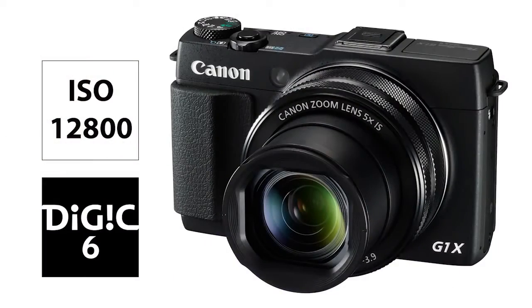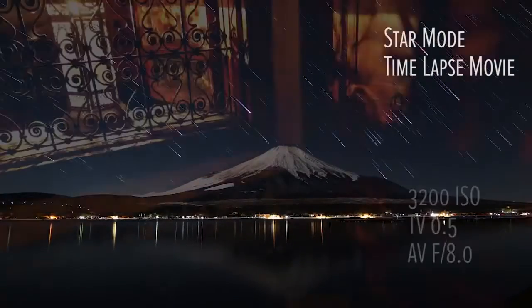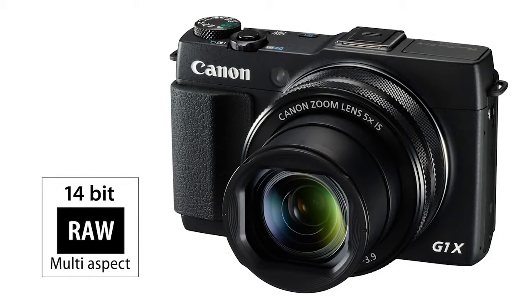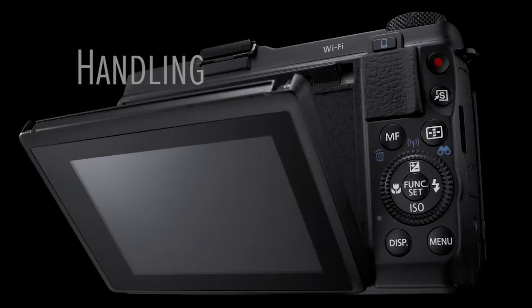The final piece of the HS system is DIGIC 6, our fastest and most technologically advanced imaging processor yet. Improvements in processing speeds means that more complex algorithms can be incorporated to reduce noise. For example, when shooting movies, DIGIC 6 is able to process 9 times as much data than before. The result of this is that 1600 ISO shooting exhibits the same amount of noise as 400 ISO in the original G1X. And for those that prefer the raw workflow, the HS system in the G1X Mark II outputs in 14-bit format. So the absolute best quality is assured when you're using the camera.